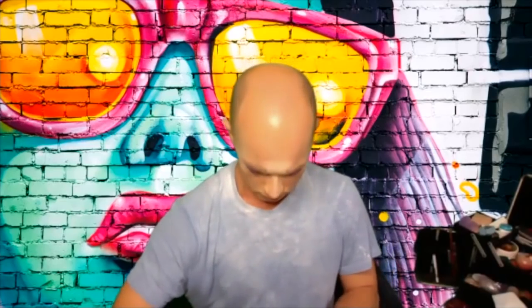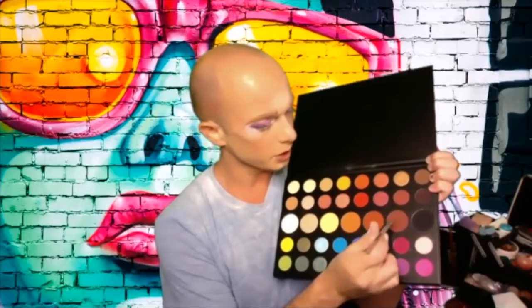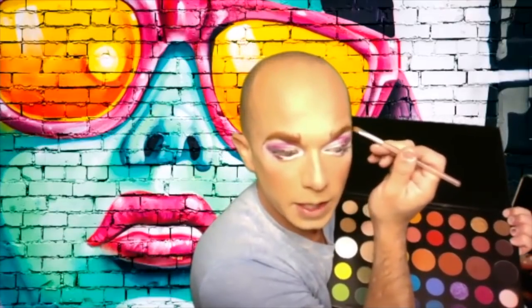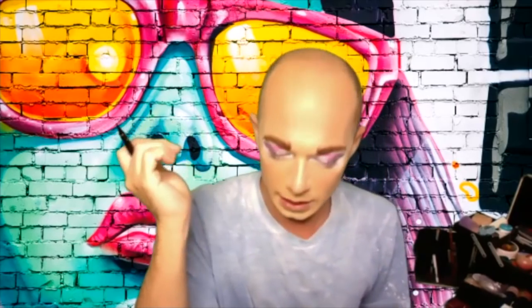Next, I'm going to use this eyeshadow brush to darken my eyebrows. I'm going to go back to my palette and hit up one of these browns. This brown over here is pretty much my color. I'm going to trace it over my eyebrow. It'll give it a little more depth to have that extra color in there. It's also going to help set the wet grease paint. From here, I want to make sure that I'm being as delicate as possible, so that I'm not having strong black lines, because I am going to be using the felt tip again when I'm doing this.